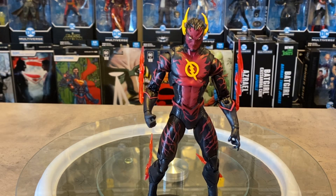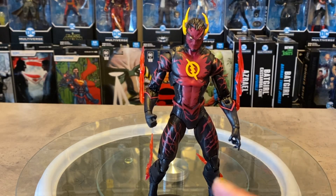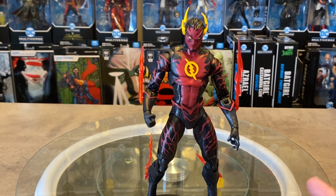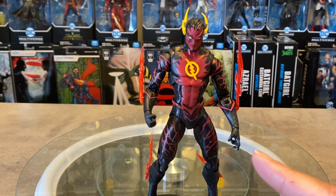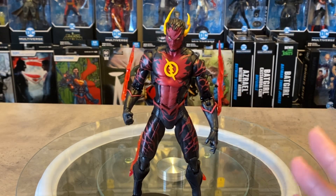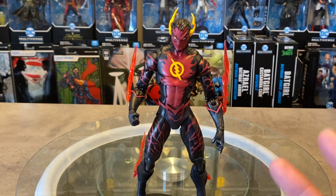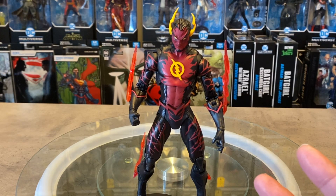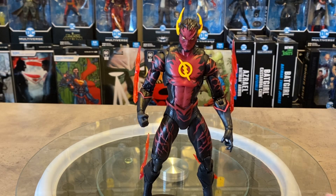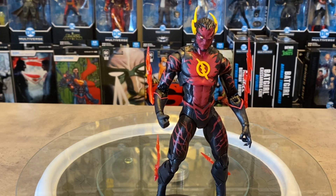Hopefully I'll find another one down the road because I want to keep one sealed in my collection. I don't resell — I just want to enjoy the figure. For a figure this good, I want a second one just in case something happens — falls off the shelf, breaks, or goes missing in a move. I've misplaced figures in a recent move and I just want to make sure I have two so I'm covered, rather than hunting it down in five years paying $200-$300.